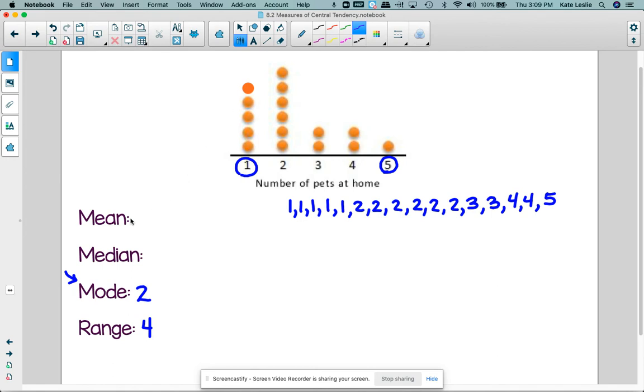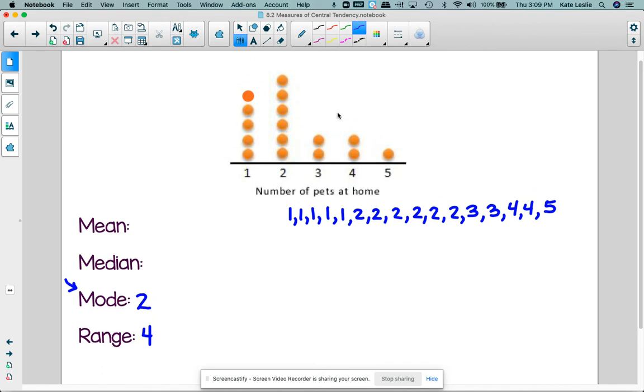Okay. For the mean, I'm going to show you an easy way using the dot plot to actually calculate things and make the numbers a little bit easier to work with. Each of these dots in this category represent 1. So this is 1, 2, 3, 4, 5. So I'm actually going to put the total above each section. So I had 5 ones and I'm just totaling them here. So 5. Here, each one of these dots represents 2. So this is 2, 4, 6, 8, 10, 12.